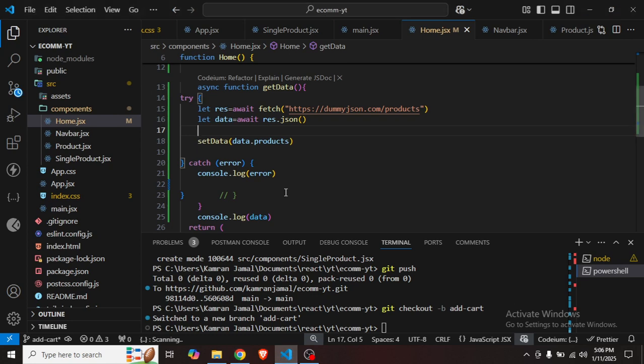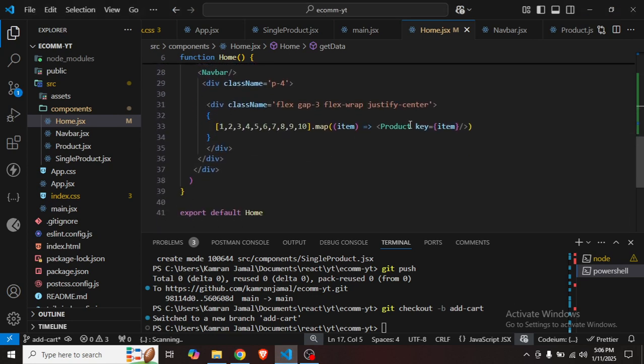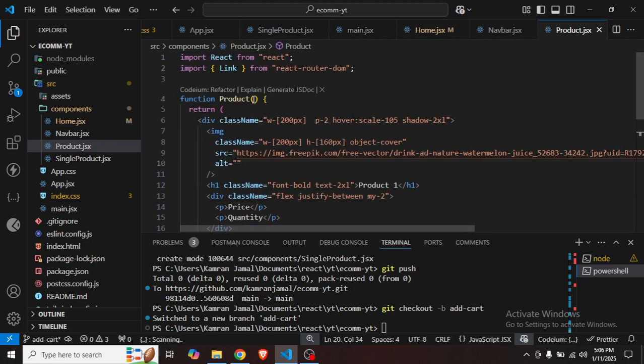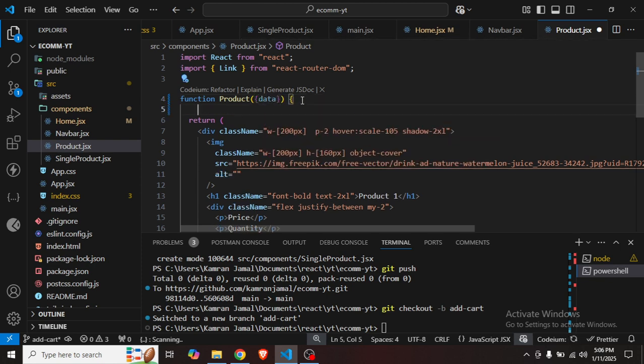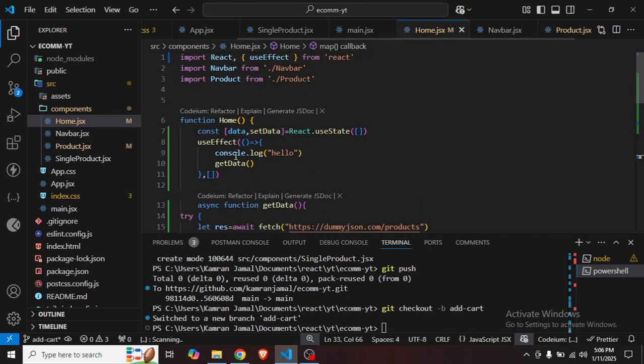Okay, now let me use it as a props here. Now I have passed it in the shape of props to the product. Here I'm going to receive this data in the argument data, and let me console it here what we're getting in the data. Now let me delete this thing here.